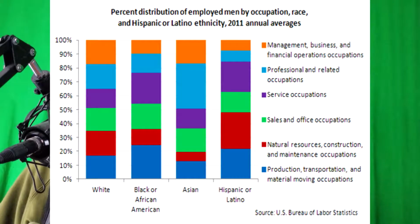So that's one thing that I came across already, but I don't think it's racist, because when you look at the statistics, let's check these Bureau of Labor Statistics here. It seems that Hispanics account for a higher percentage of service industry laborers than whites and Asians, as do blacks. Yeah, my man. If I were to also show you this other chart here, I'll see if I can pull it up, you'll see that a much higher percentage of Hispanic women have jobs in these industries, are employed in these industries.